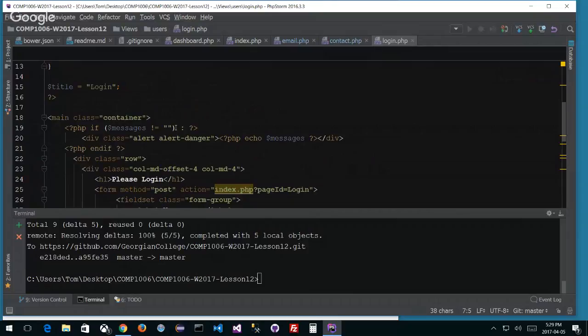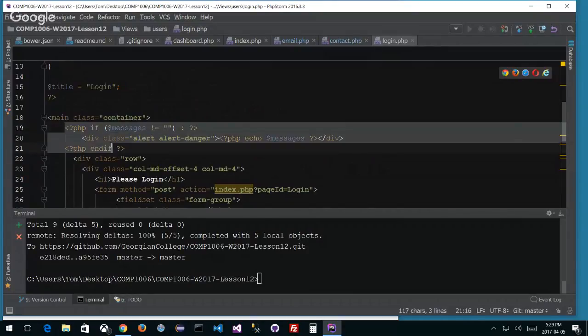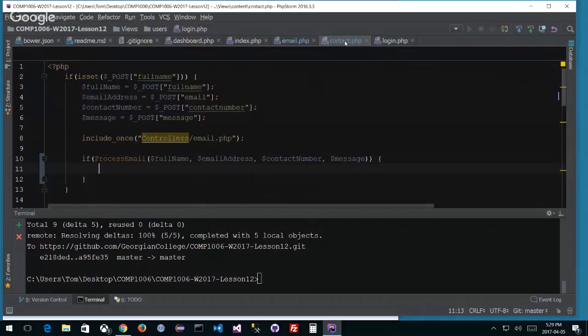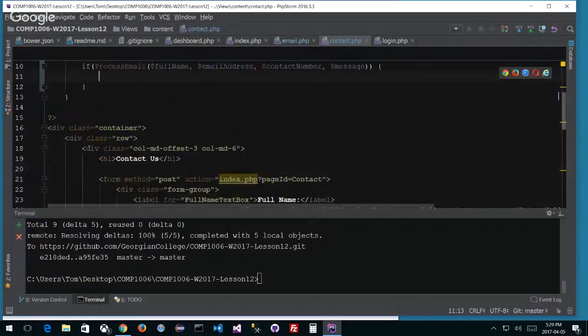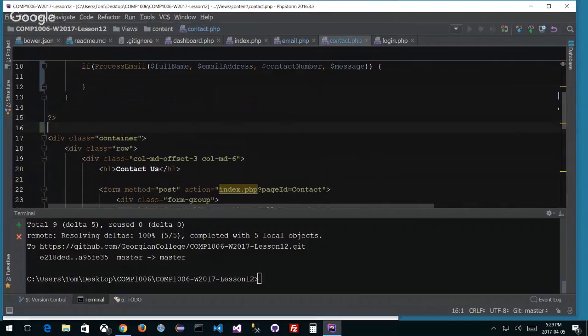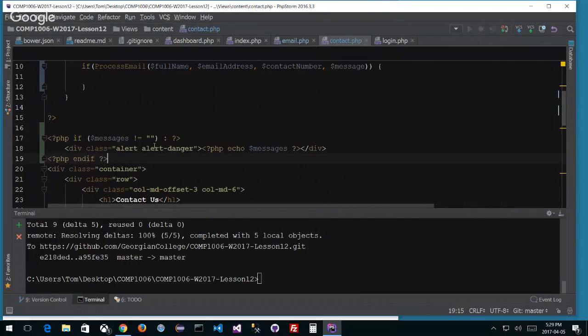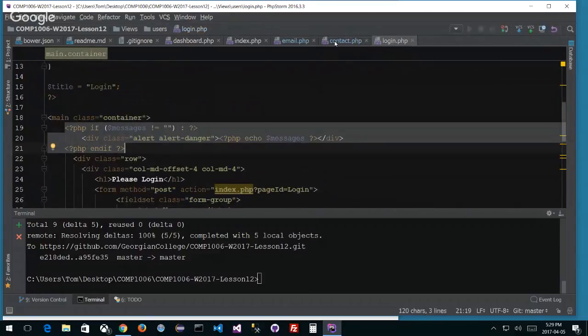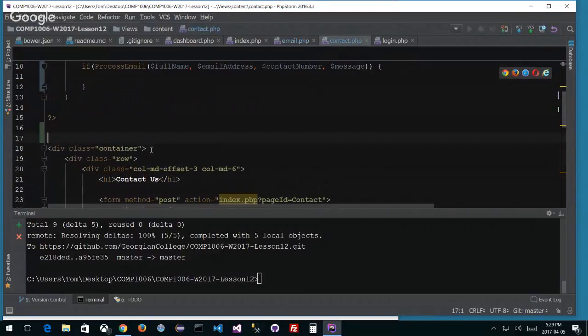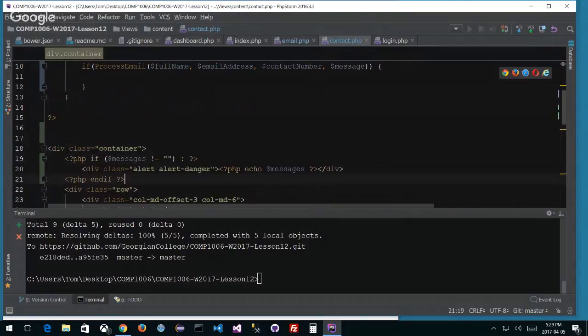And I want to show the message in here. So this is the kind of stuff I want to do, and I want to put it at the top of my page. So I want to kind of take this little snippet and go back to my contact form. And at the top of my contact form right here, before my container class, I want to put that in. And let me see if I did it in the right place. Actually, it's inside my container. So let's undo that, and I want to put it in here.